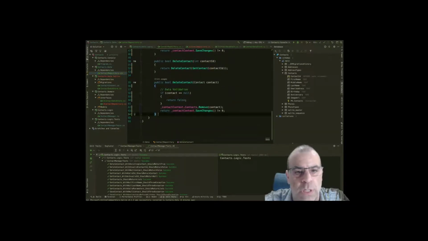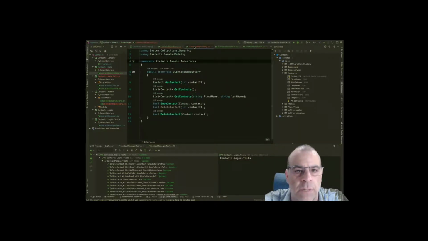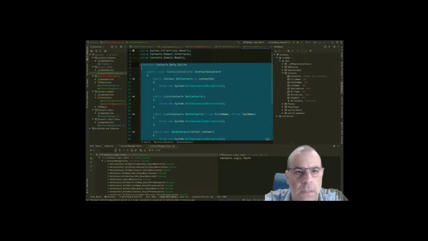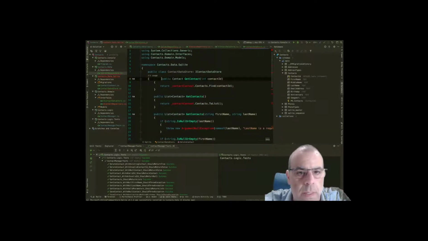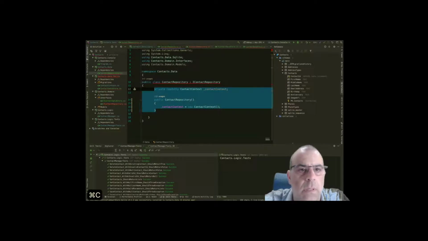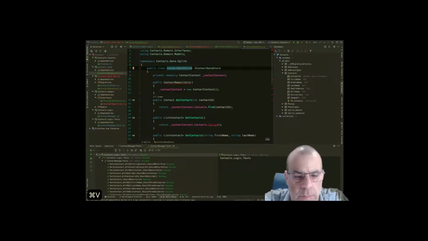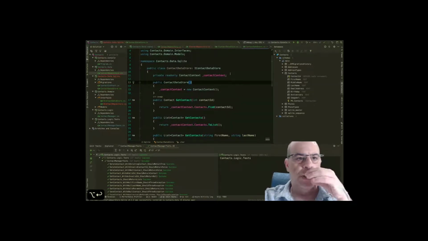So we are going to cheat one more time and take all this out. So I'm going to cut this so I don't have to bother changing a bunch of stuff. Go back to our data store and replace it all. It's complaining about the contacts, but that's because I didn't copy it. So let's go back to that and copy that out. Where are you? And this should be contact store. And yes, I will add you. So now we're good to go.